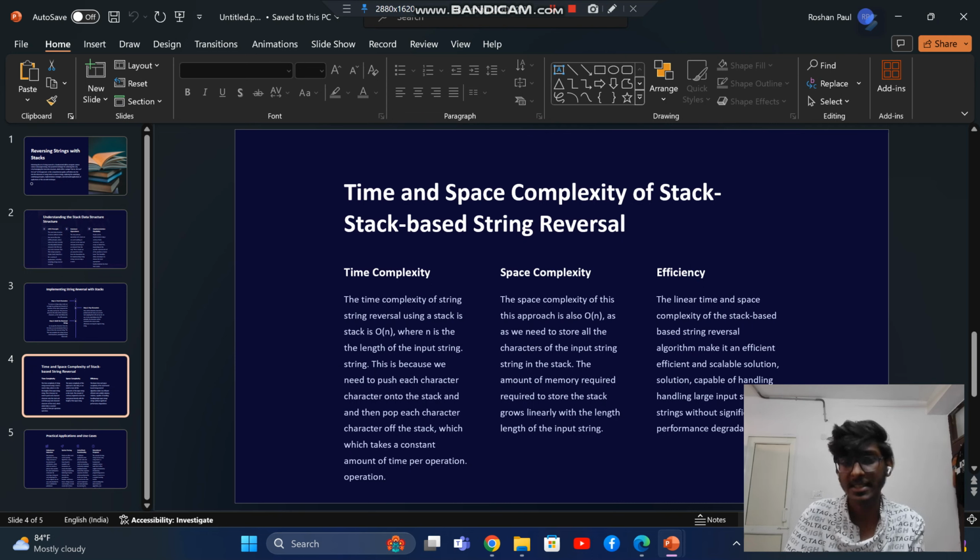What is efficiency? The linear time and space complexity of the stack-based reverse algorithm make it an efficient and scalable solution, capable of handling large input strings. Efficiency is needed so that if you enter a large string, there is no performance degradation.